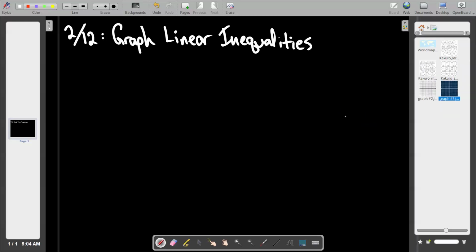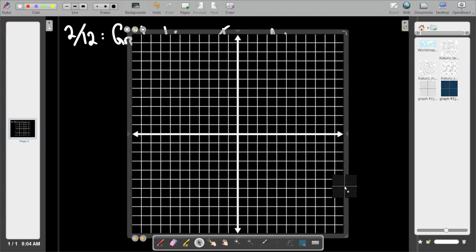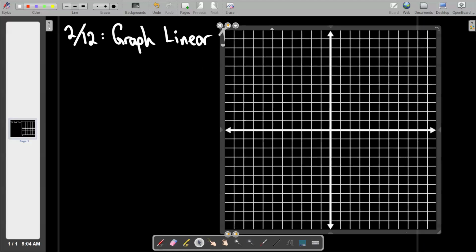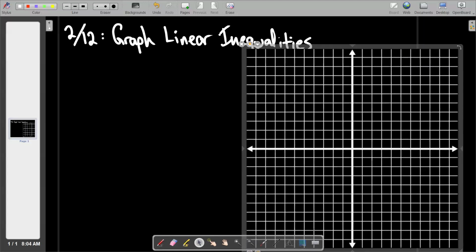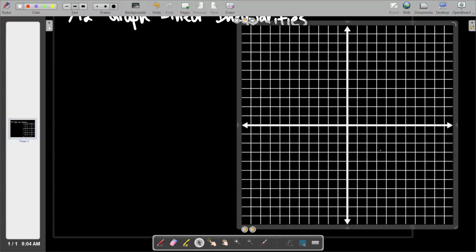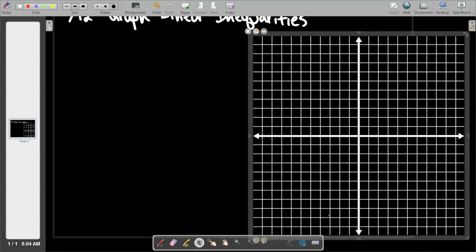So I'm going to bring a little graph in so that I can graph along with you, maybe, if I'm not clumsy. All right. Kind of, sort of good. Okay. So you guys will remember this, especially you ninth graders who had this class more recently. This will be fresher for you.